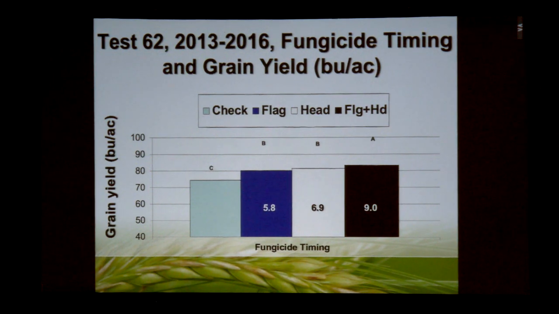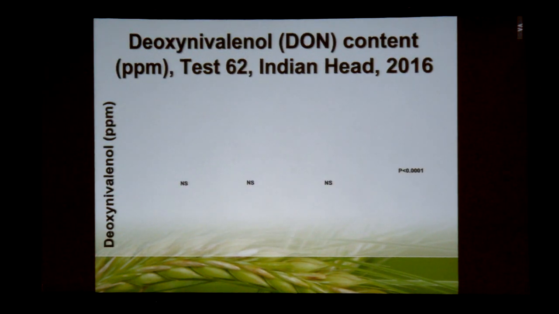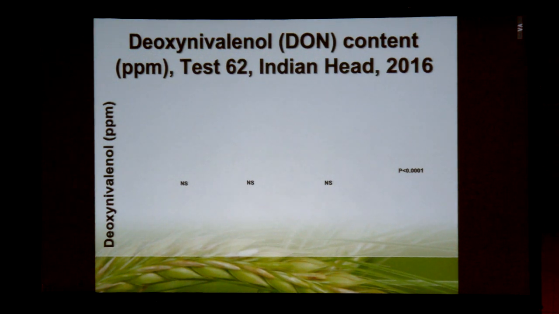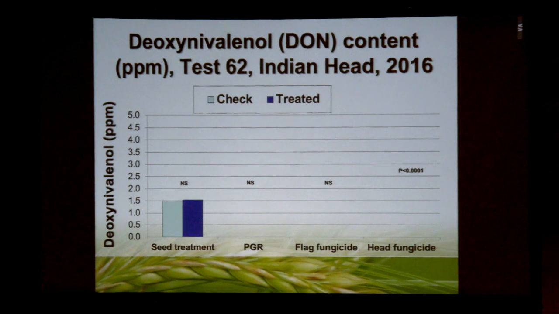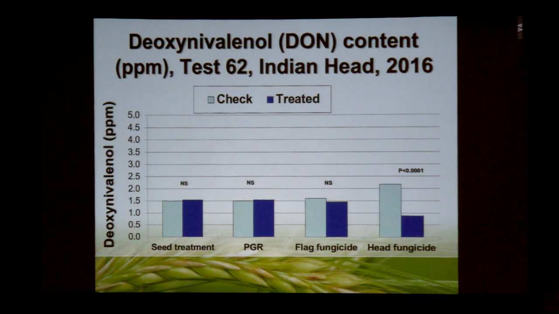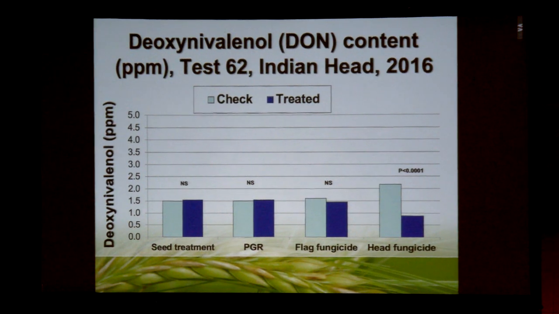From that four-year period, it's important to look at the economics — that dual application, even though it gave our highest yields, may not necessarily be economic. One of the other things we were finishing up on is that the head emergence application could also have other benefits, especially in terms of reducing the level of deoxynivalenol (DON) contamination in harvested barley — very important for maltsters and brewers. We didn't see any significant effect of seed treatment, PGR, or the flag leaf fungicide application on DON, but with the head emergence application we could bring DON down from just over 2 parts per million — not acceptable for malt status — down to about 0.8–0.9 ppm, making it something maltsters would consider for malt status.